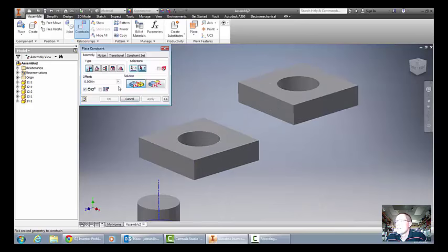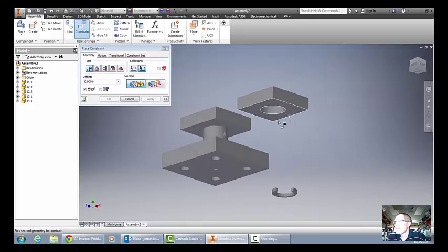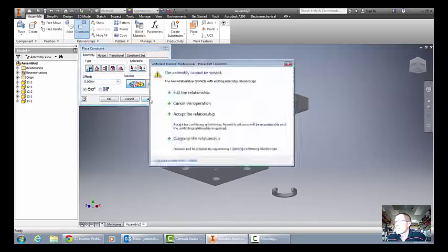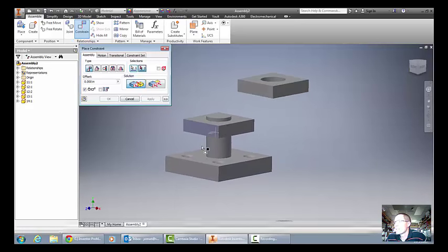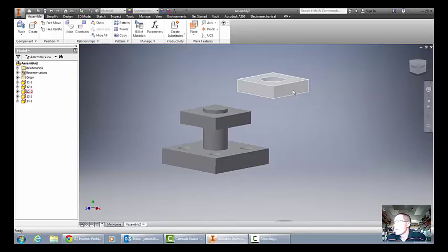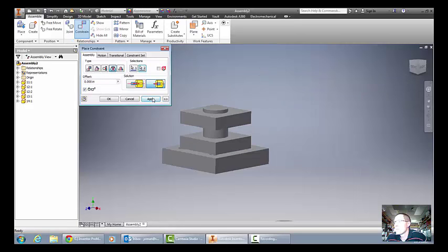Okay, the next one. I'm going to insert this center. And I'll mate this face to that face right there underneath. Oops, it doesn't like that one, I guess. Guess they are locked up already. And finally, one last one, constrain, insert. Right there.